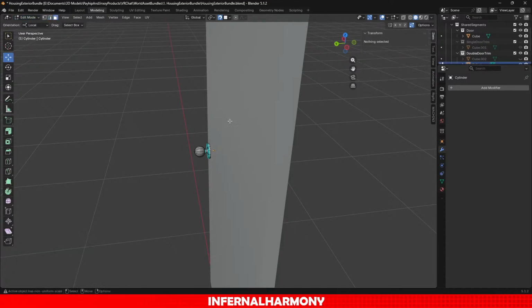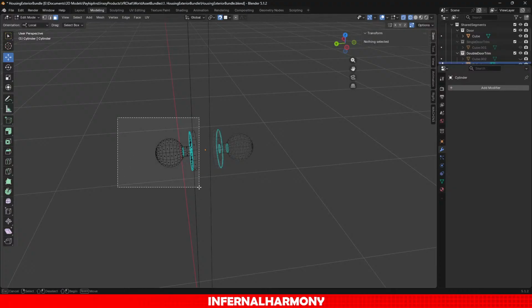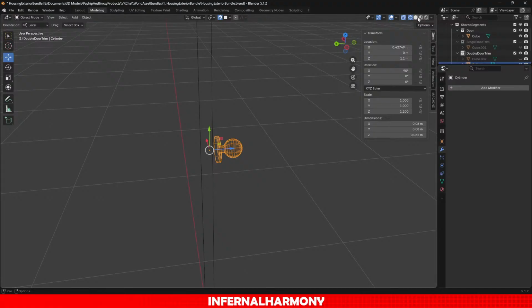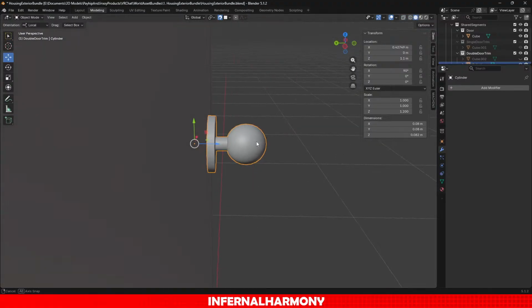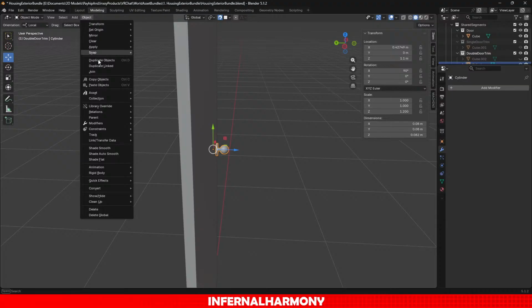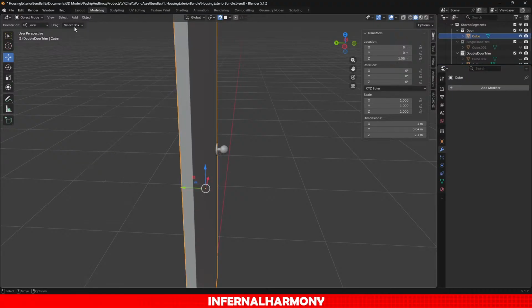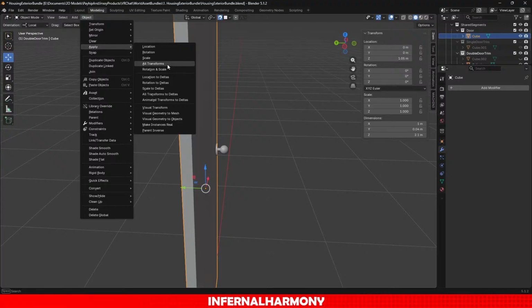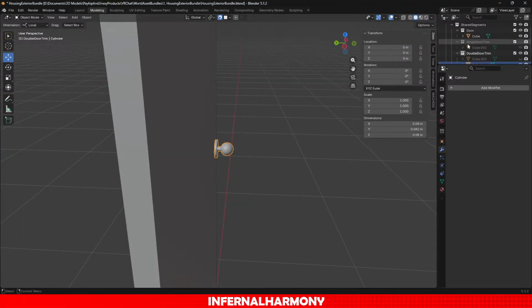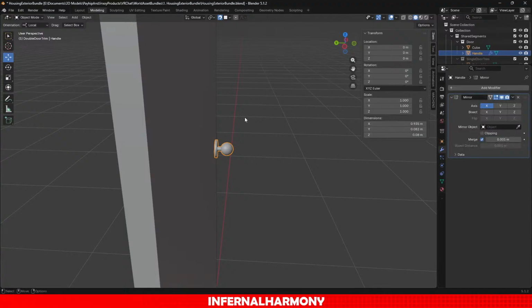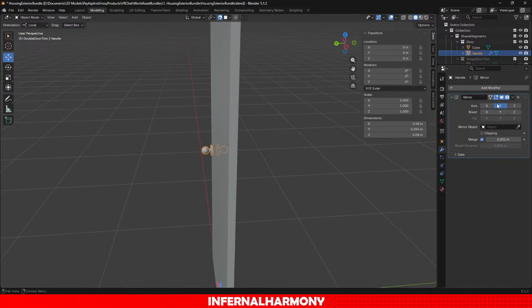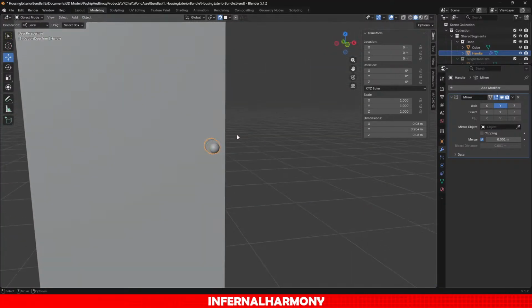Now I'll correct the mistake I made before. And delete all this. Then I can just apply a mirror. Apply. I think what I'm going to start doing is applying all transforms now. I want to drag this into here. Handle. Add mirror. Not what I want. I want to apply it there. Yep, there we go. That's what it's meant to be.